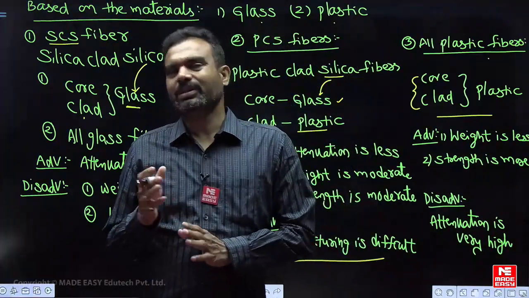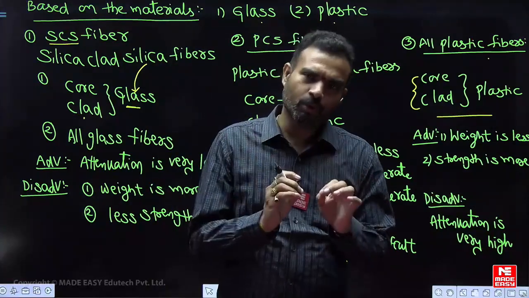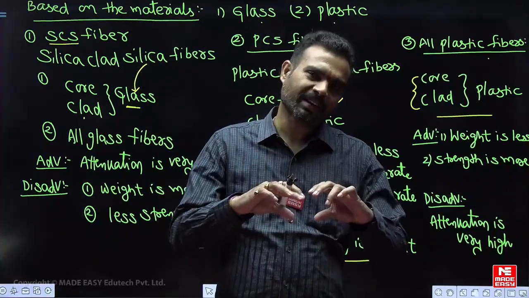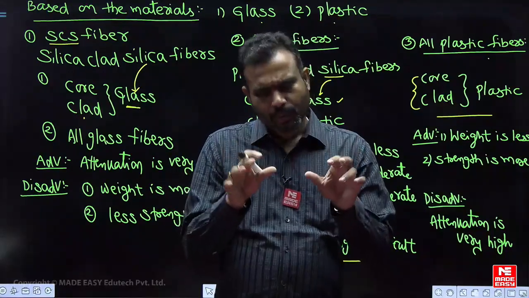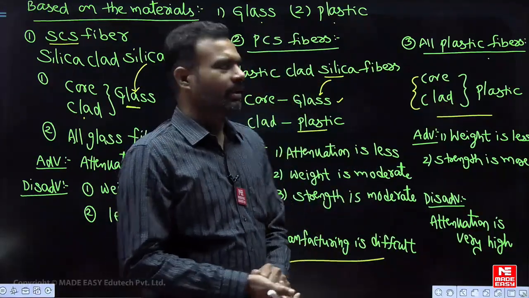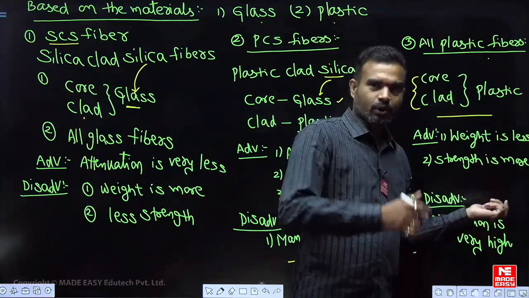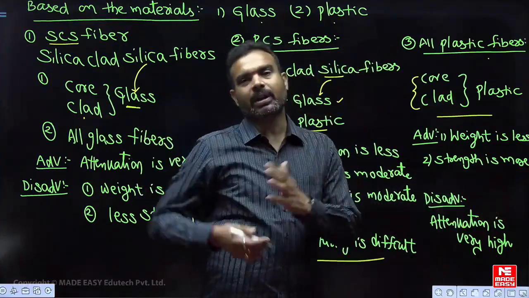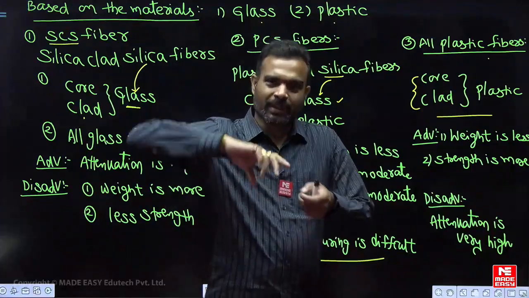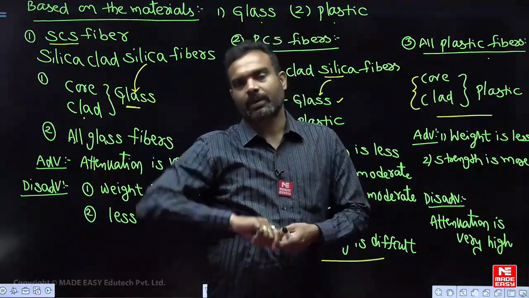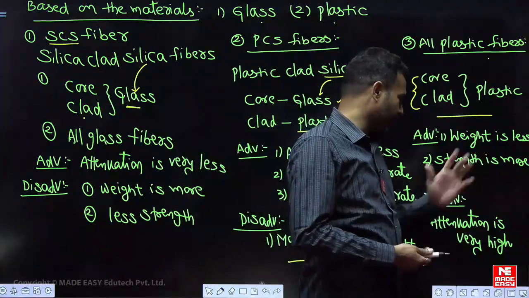Why is the strength more? It's a very important thing, I already told you, the plastic will have elasticness. Because of that elasticness, your fiber is going to have more and more strength. So even if you bend the fiber, there is no brittleness, there is no breakdown of the fiber. Until and unless you twist the fiber and try to break it, only then will it break, right. So we can handle it.